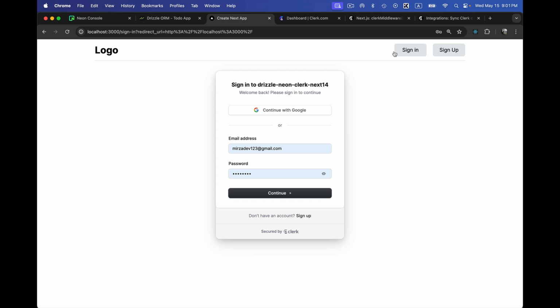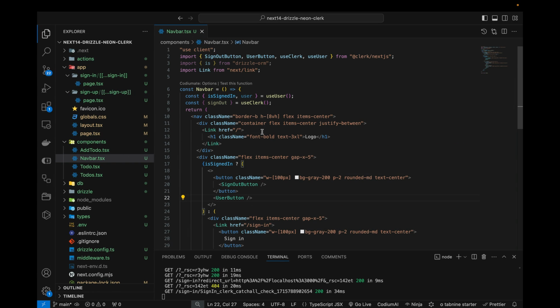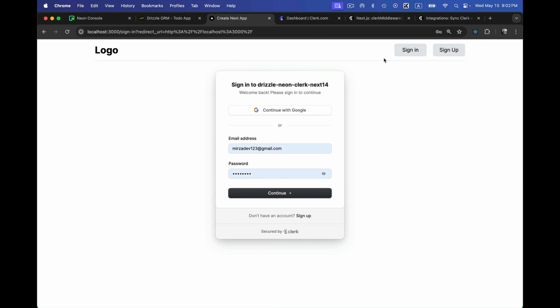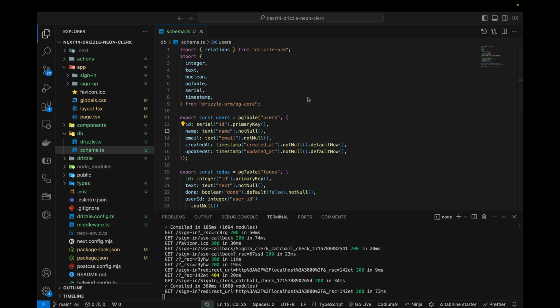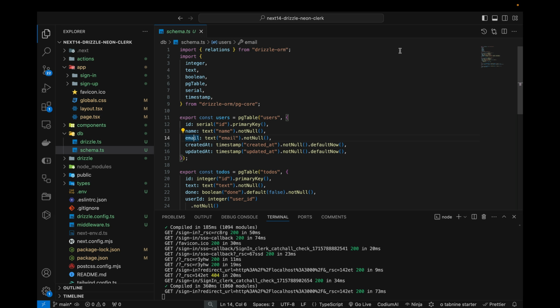So we have created the Navbar, we have configured the Clerk authentication. Let me see what else we can do with Clerk, and after that I'm going to show you how we can link the Clerk user with this Neon database user, because I want to add a relationship between user and the notes, so that only those notes should be visible which belong to a particular user who is logged in using Clerk authentication. So I'm going to modify this schema for this particular user in order to make a link between the Clerk authenticated user with this todo.